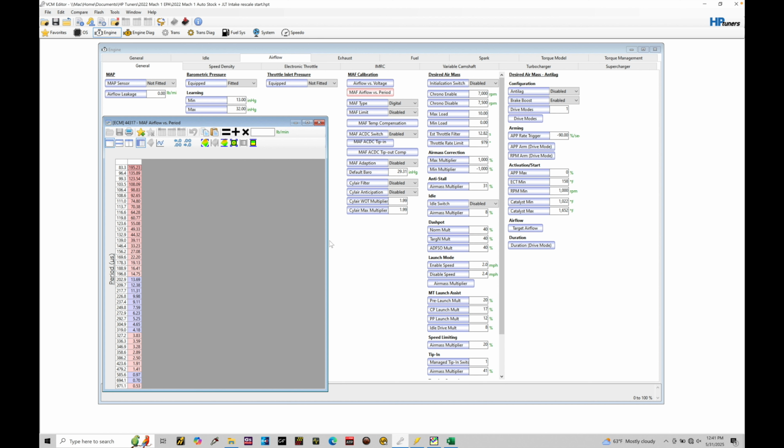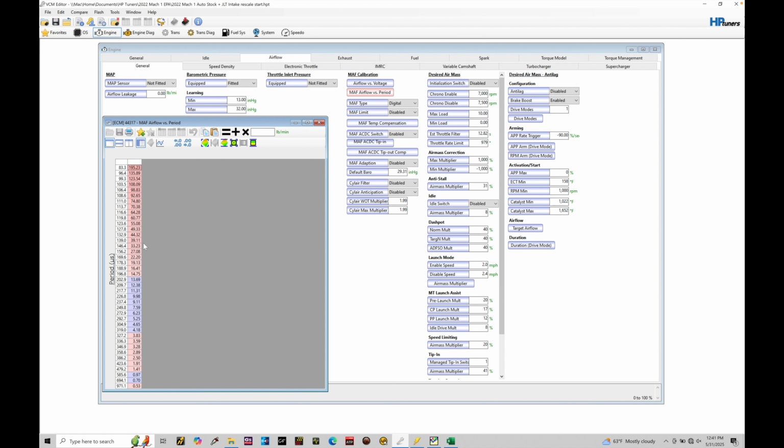And one thing that I actually found in that last training module is that I made a mistake. So I want to talk about that here in the beginning of this training module so that you don't potentially carry through the same mistake. That's going to be specifically looking at our MAF calculator. I entered the wrong stock diameters for both the aftermarket intake I was working with, which is a JLT cold air intake for a GT350, and for the stock GT350 Ford mass airflow diameter. So these two are incorrect, which caused the calculator to calculate the incorrect values to start off with for the tutorial for the actual MAF table. Very important that that is accurate.